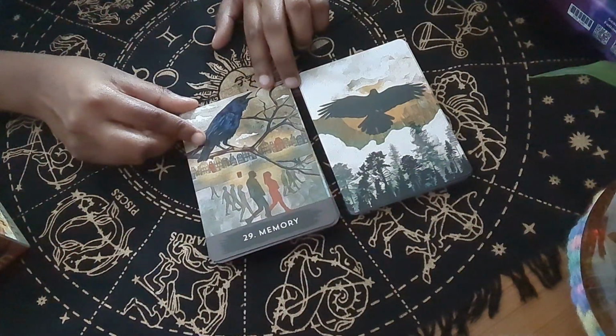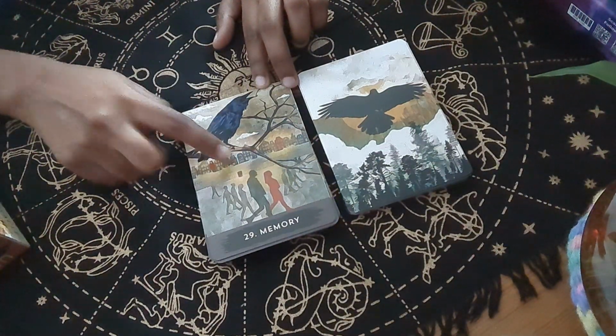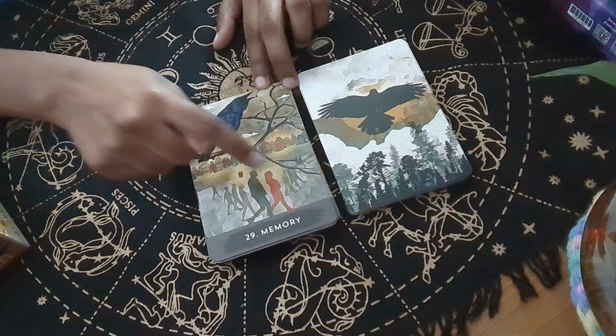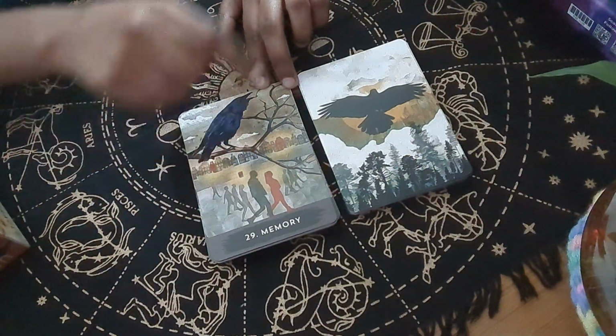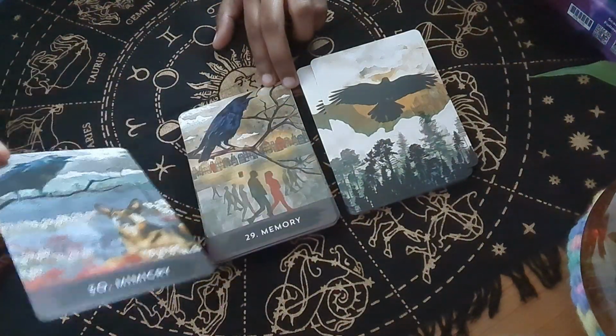This is card number 29, which is memory. So you can see how this crow is remembering certain people, certain things, certain houses. You can see those things are marked in red. So it remembers all of that. Then that's card number 29.